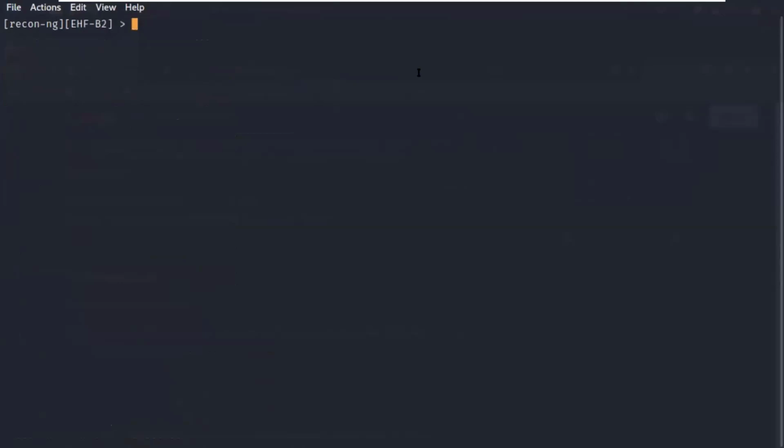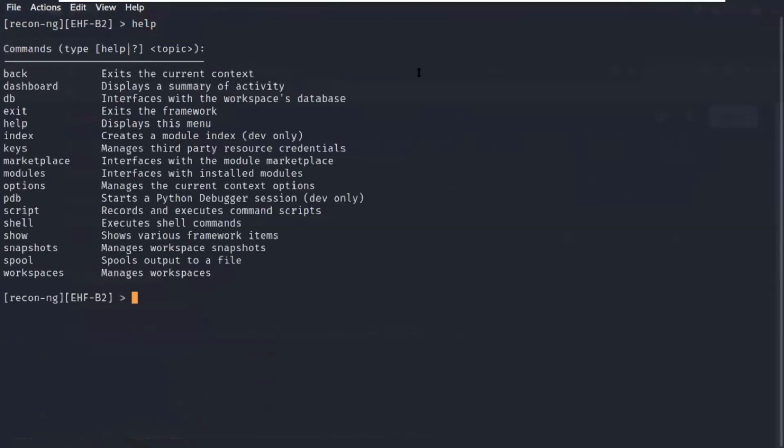So again, go to help. I will get all the options. Till now we have performed how the workspaces are managed, how I can create and delete them. I hope it is clear to all. Second, we have also seen the dashboard, but we have not seen what is happening inside the dashboard. Don't worry, we are always seeing every command in the help part. Whatever we see in help, we are getting that. Now the next thing we need to check out is spool.